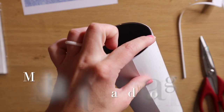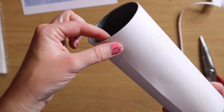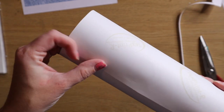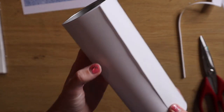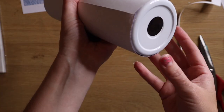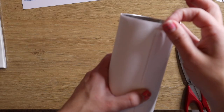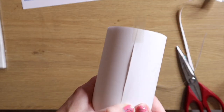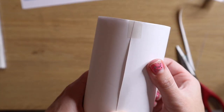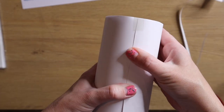This is another common mistake: people will have the paper hanging over the edge. If you do have excess paper hanging over like that, you are likely to have white little gaps, little bubble-type looking splotches around the top of your design. Once you have everything exactly where you want it, go ahead and tape it down very tightly and secure. Take the first piece of tape and tape it half on the edge, then bend it over into the inside of the cup, making it extremely tight as you go all the way down.